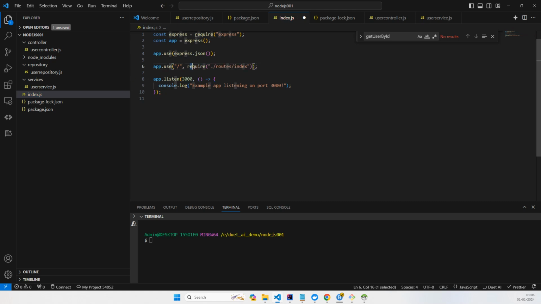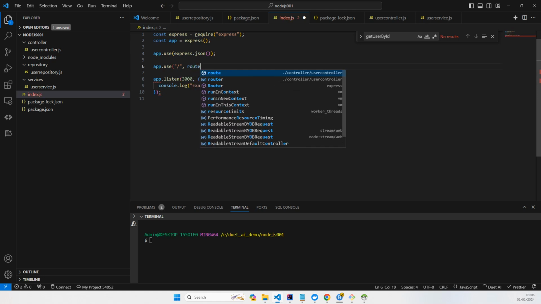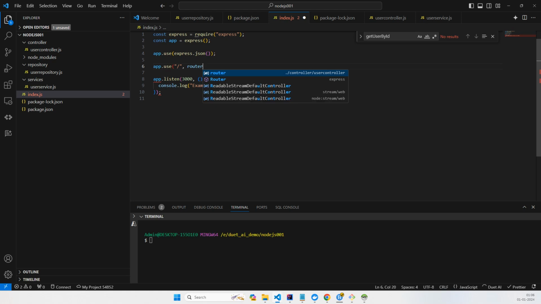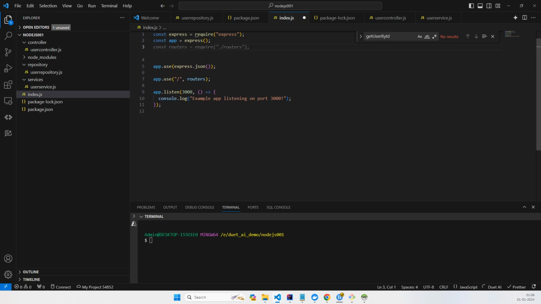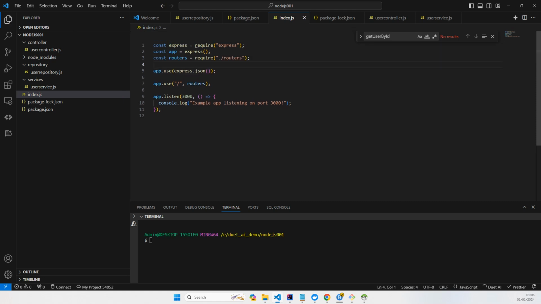So these are the routers, and routers are coming from controllers, user controller.